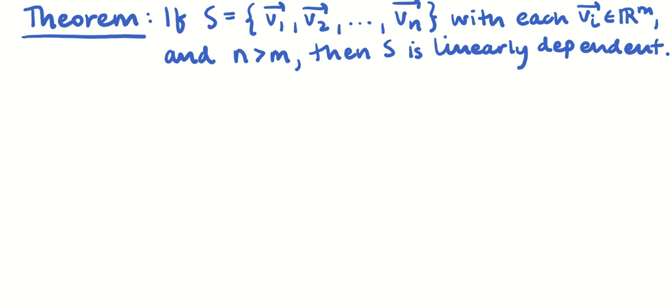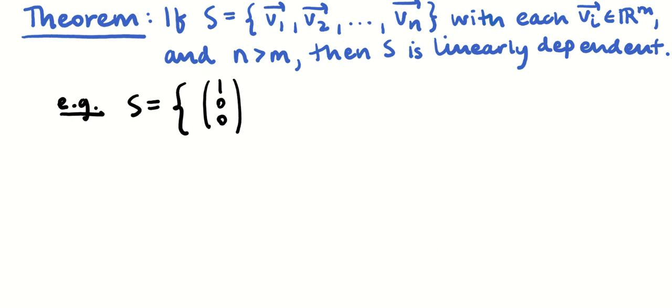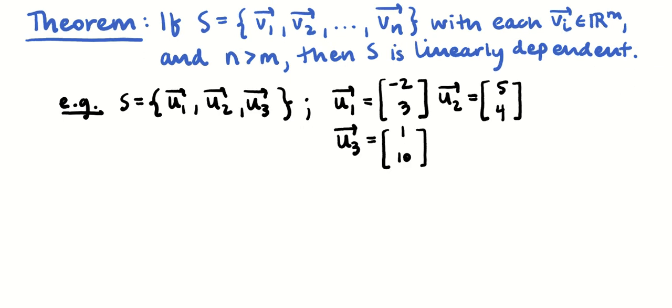So look at, for example, the set 1, 0, 0, 0, 1, 0, and wait, hold on. This is not the right example I'm copying. Yeah, I definitely wanted this example where I had 3 two-dimensional vectors and we saw that they were linear dependent because I just kind of cooked them up so that u3 was 2u1 plus u2. But I'm just going to show you how this is going to be true in general, just because I have too many two-dimensional vectors in order for them to be independent.